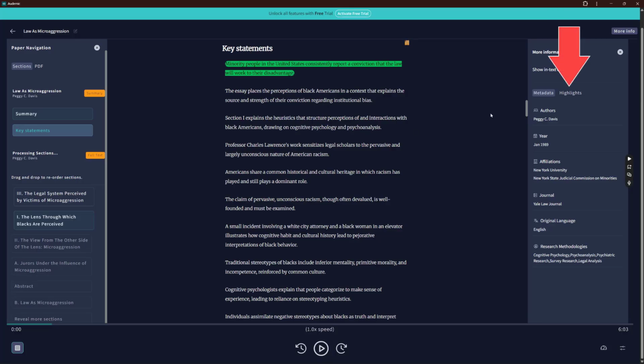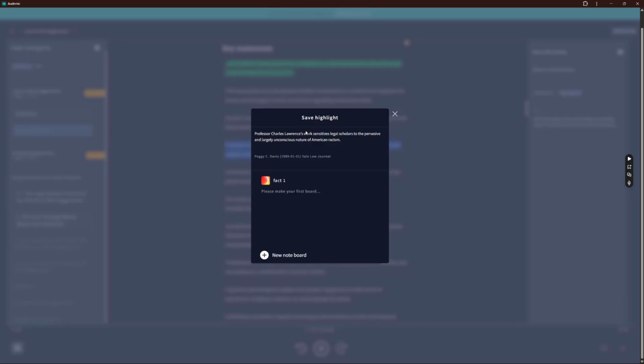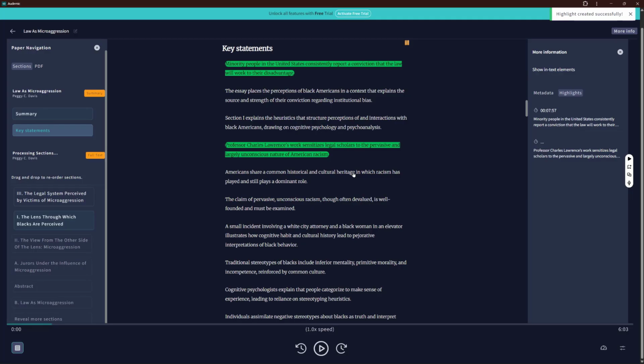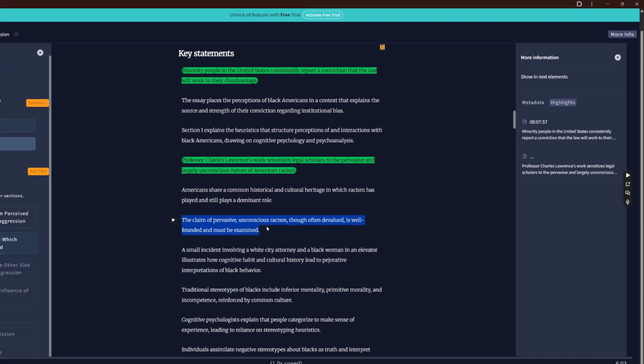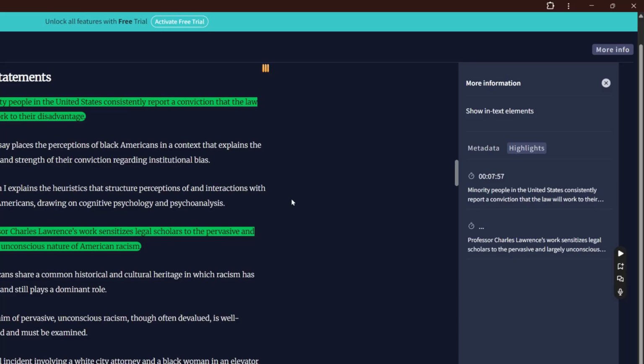Now, as you're working with your paper on the right, you can come to your highlights and see your highlights here. I'll do one more. So I'm going to highlight that paragraph. And again, hit highlight. I could add another fact there. I'll just call that fact 2, just as a demonstration, and click create. And you can see now I'm building up bits of information as I'm working along. And again, you can go through your whole paper, highlighting bits of information that you want, and close. So all that is accessible on the right here.